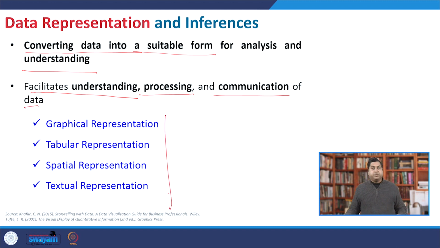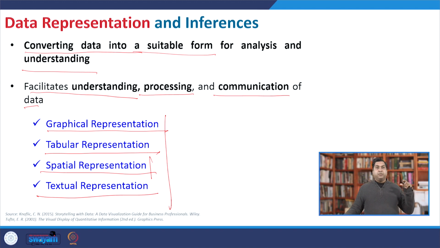Broadly, if we classify data representation, we can represent our data in a graphical form, in a tabular form, and obviously, when we are discussing planning and architecture, how can we ignore the spatial representation, which is very important nowadays for research where spatial analysis is involved. And then there is textual representation: many a time, with very brief and to-the-point text, we can also represent the data. We will take up some very basic examples, some from the planning and architectural point of view, some very general to make them easy to understand, but you can also correlate with your own findings, and then take a call on which kind of representation better suits your result.